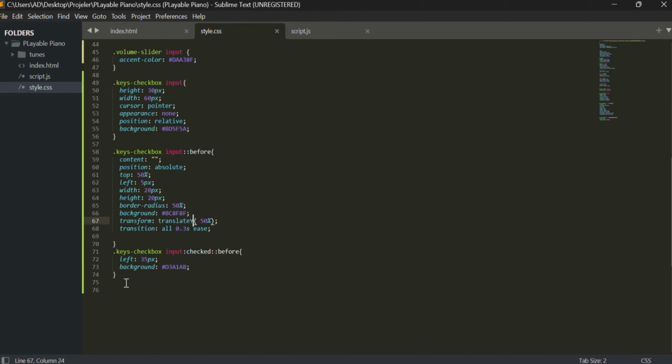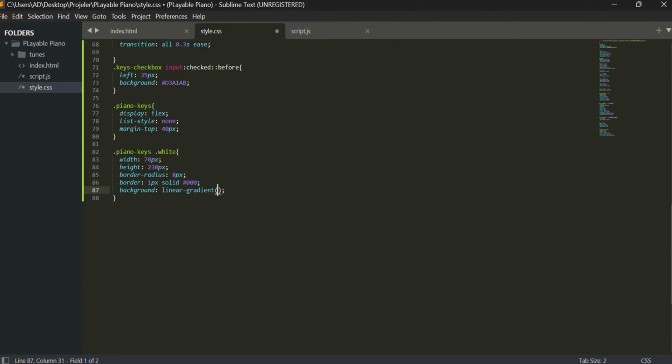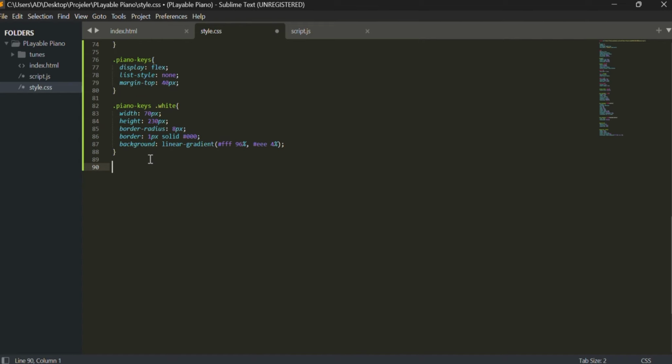Now we are going to style our keys. Let's add the white keys. Okay, now we are going to style our black keys.